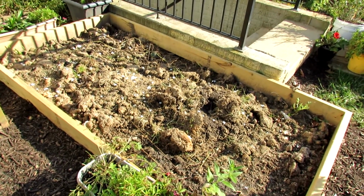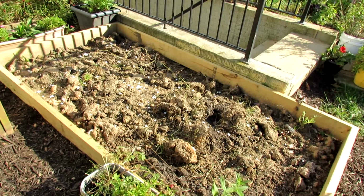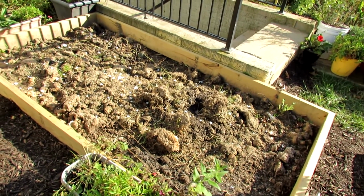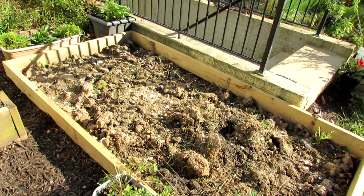Today I'm going to show you how to winterize your garden bed and how to kill snails and slugs now, so come springtime there's less of them around to eat your plants. The first thing you want to do is clear out all your old tomato plants, cucumber plants, anything vegetable related that may hold disease. If you have good eyes, you can see my watermelon plant is still in there. I'm going to remove that.